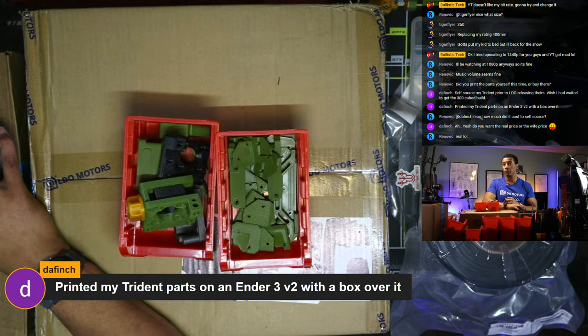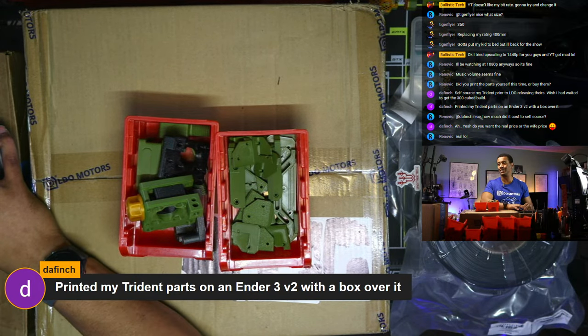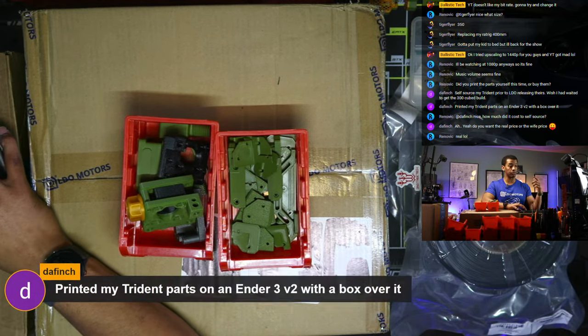Let's see. Printed my Trident parts on an Ender 3 V2 with a box over it. This is the way, the Finch, yeah. Whatever you have to do to get those first prints, and then once you have the printer working, you can easily get the prints reprinted if you need to.